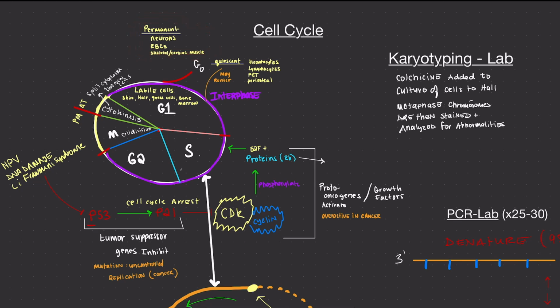Permanent cells exit the G1 phase into the G0 phase, and we call this cell arrest because these cells will not divide. They will not undergo the cell cycle. They will not move through the interphase, which is just G1, S, and G2, and they will not divide. For example, neurons: once we're done with our developmental period in our lives, we have a set number of neurons. We do not make more of them. They are surrounded by something called glial cells that act like cushions and do various different things around neurons, but the neurons themselves are fixed.